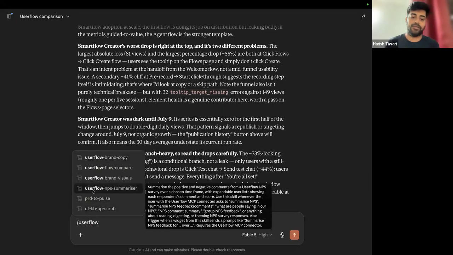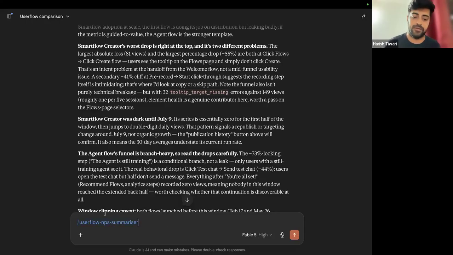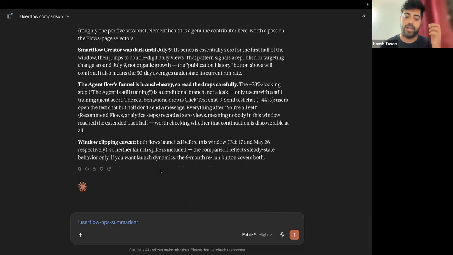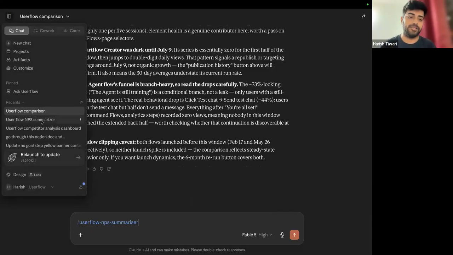Another tool that we created is the Userflow MCP NPS Summarizer. So if you are using our NPS flows and you gather comments whenever someone gives you an NPS score, you will then be able to get the summary of all of it. What kind of positive comments you are getting, what kind of negative comments you're getting, you'll be able to get a very good understanding of that very quickly. Right now, I see a lot of our customers have to skim through all of that manually and then finally understand what the sentiment is, how things are going. You won't need to do all of that with this particular skill.